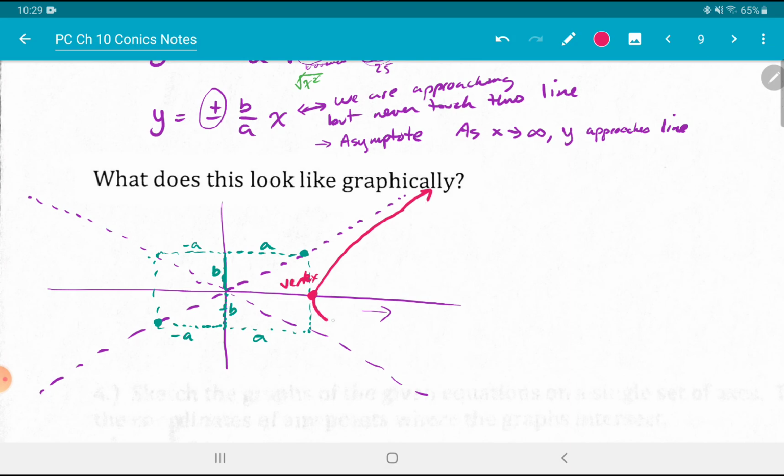Okay, so now we're going the other way around, and we're going to get closer and closer but never touch those asymptotes, like that. Okay, and the same thing can be done on the other side. We also have another vertex here, and then we just wrap around, getting closer and closer to those asymptotes, but never touching them, just like that. Okay? And you do want to make sure you draw your hyperbolas so they are getting closer to the asymptote.